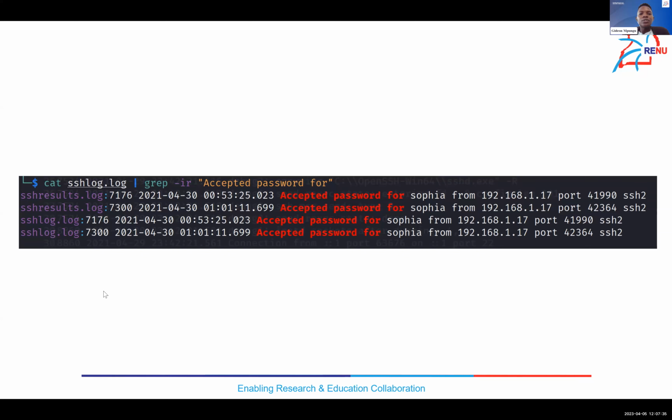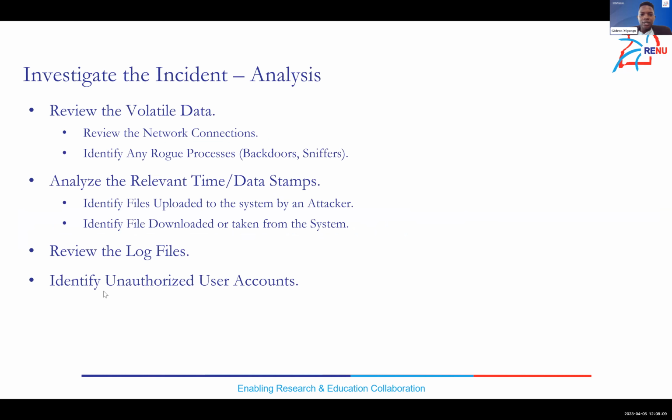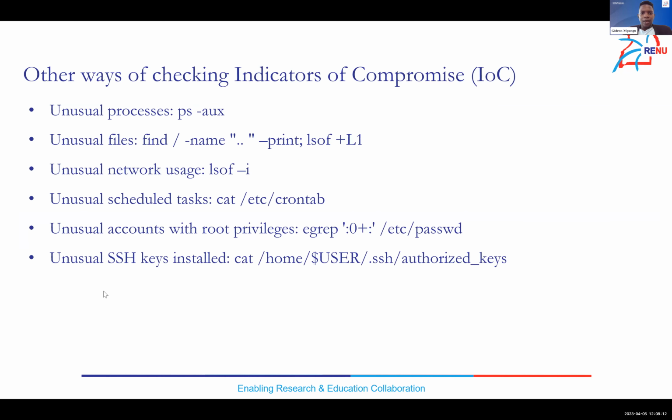And if for some reason Sophia had a password like password1234, which, as funny as it sounds, we still find people that have passwords like that, and if that password belonged on any of the lists that this attacker was using, of course, this attacker would find the password and would be able to gain access to our server using that user Sophia. So that is how we came to see that the attacker gained access to our machine. Does that answer your question, Ismail?